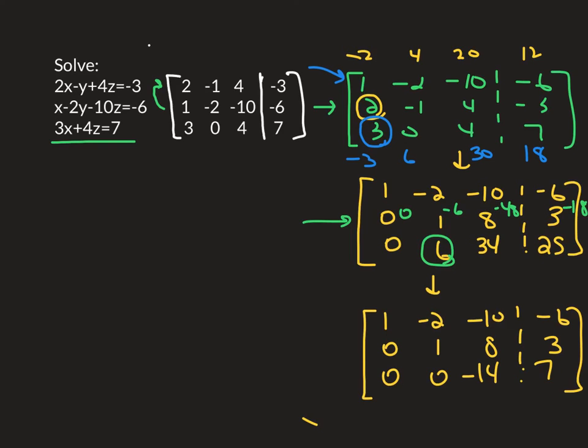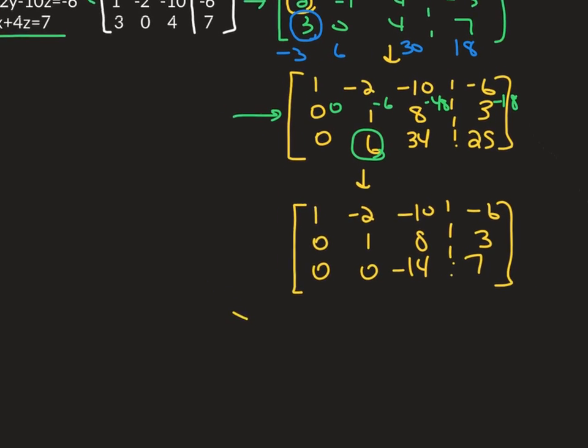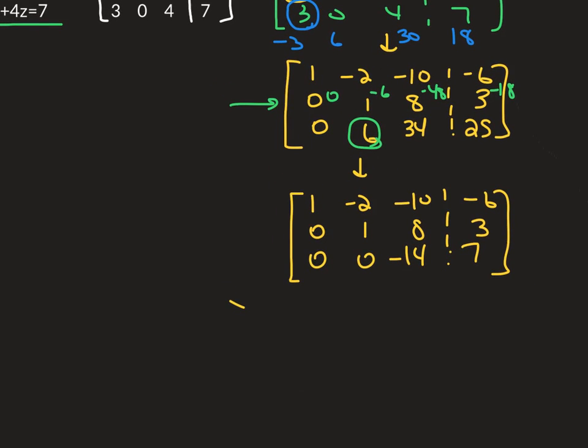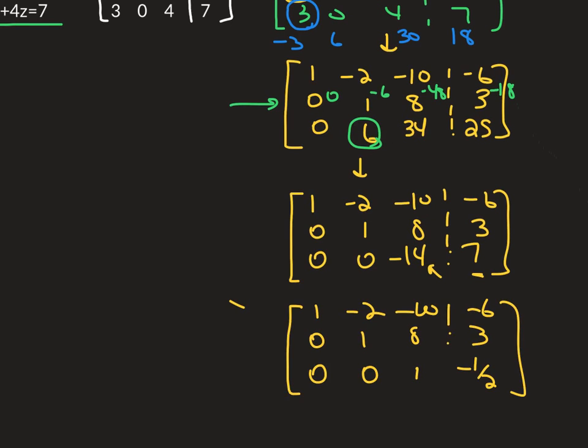I'm gonna move this up a little bit. So what I'm gonna do is I need this number in my bottom row, that number -14, that needs to become a 1. So what I'm going to do is, remember, this is one of those steps you can do also. You're allowed to divide a whole row by anything you want to, or multiply a whole row by anything you want to. So I'm going to divide that whole bottom row by -14. That becomes a 1. And if I do -7 divided by -14, that's -0.5. So then I have 0, 1, 8, 3, 1, -2, -10, -6. All right, now, once I get there, guys, that is row echelon form. I just did Gaussian elimination.